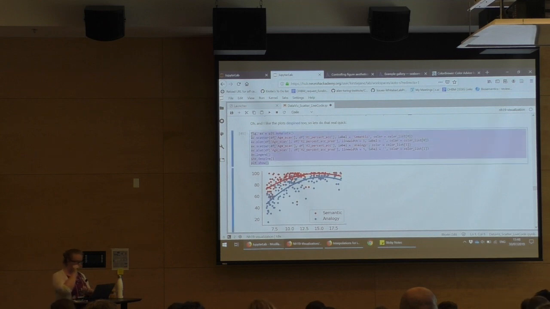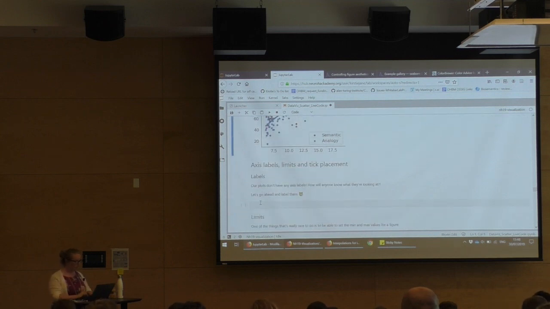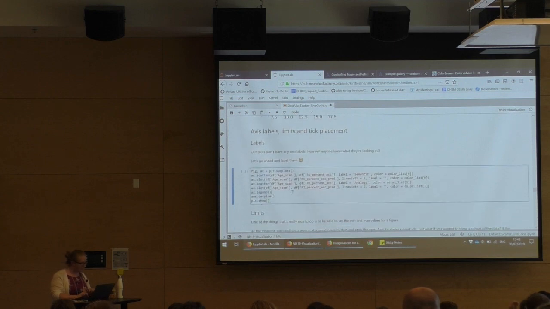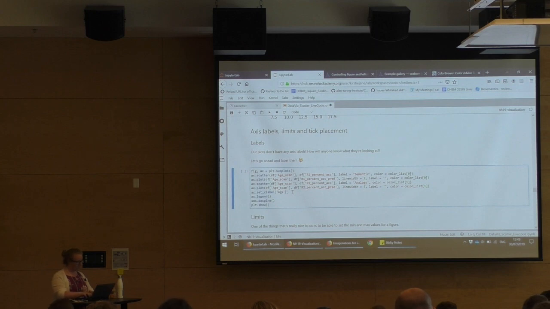So we're building up this plot, so we're going to copy and paste. And we'll put it in before the legend, and we'll say ax.set_xlabel, age, and we'll set the y label to accuracy.